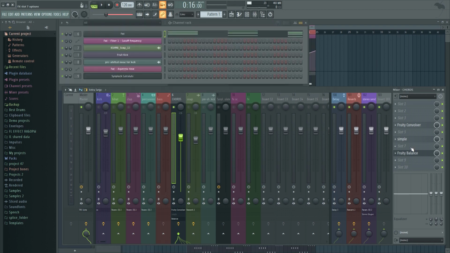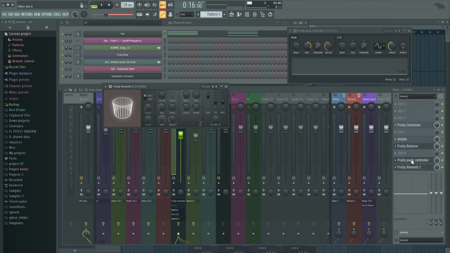Another trick you can do with the peak controller is automating the reverb. So let's load up peak controller and the reverb for the chords channel. So my goal is to have this wet knob at 0 when the sound plays and to rise up when the sound is not playing, so we're filling in the gaps between the sound.